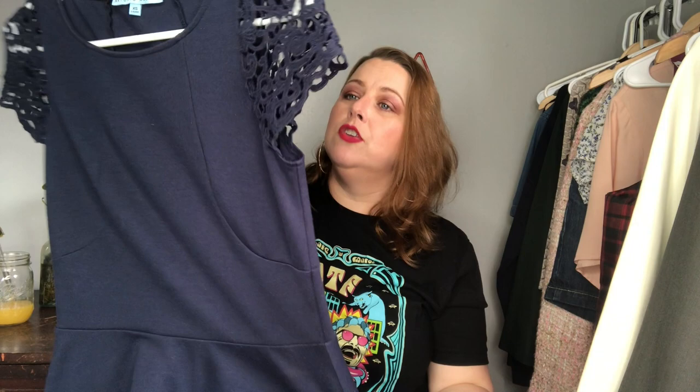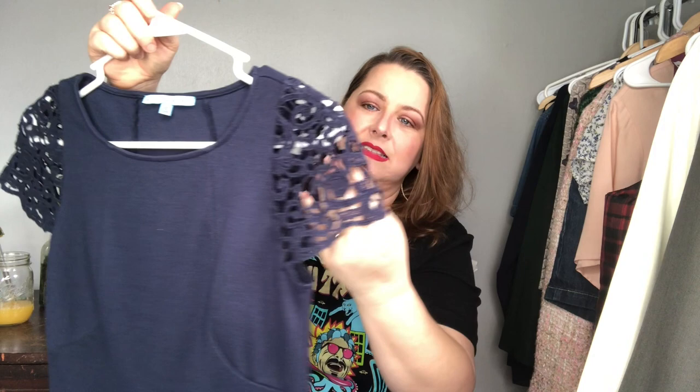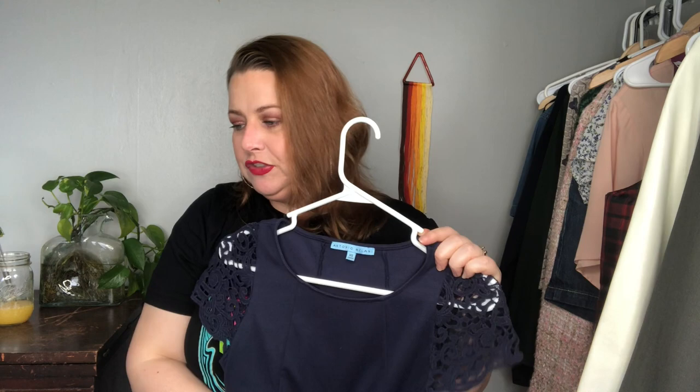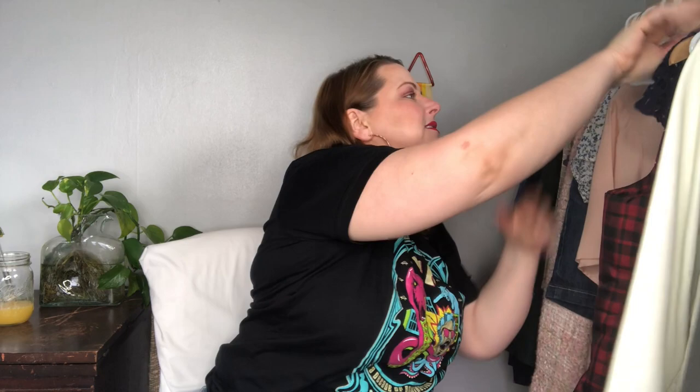And if you're new to following me — I figure out my bins pricing not on weight. I get a total of the number of items I snagged and divide it by the cost of my trip, which means this time my cost of goods worked out to about $1.15 a piece. This next item I picked up purely for aesthetic reasons — it is Antonio Milani, size extra small. It's a very cute peplum top with adorable crochet cutouts. Something like this retails for $89, so I'm starting it out at $29, hoping to get at least $19. Even if I got $10, it'd be worth the $1.15 price.